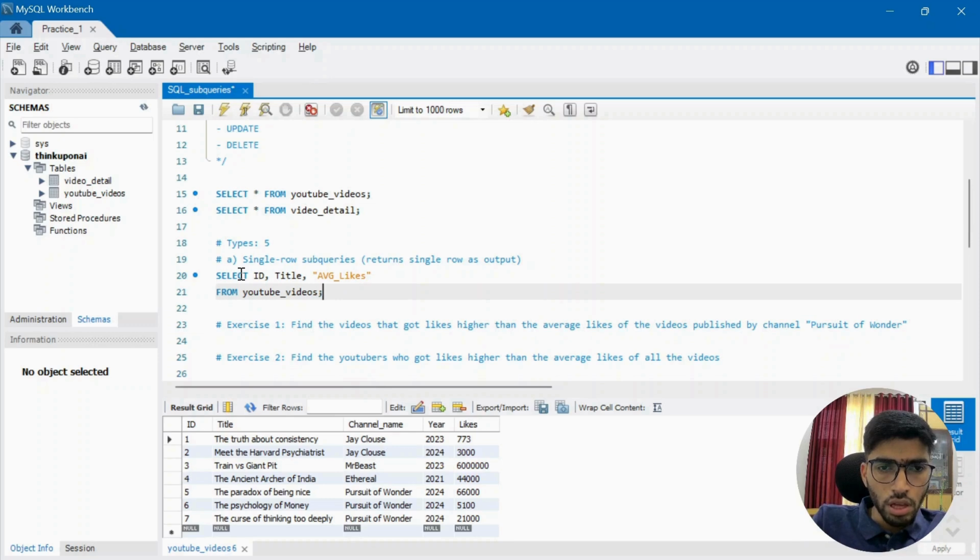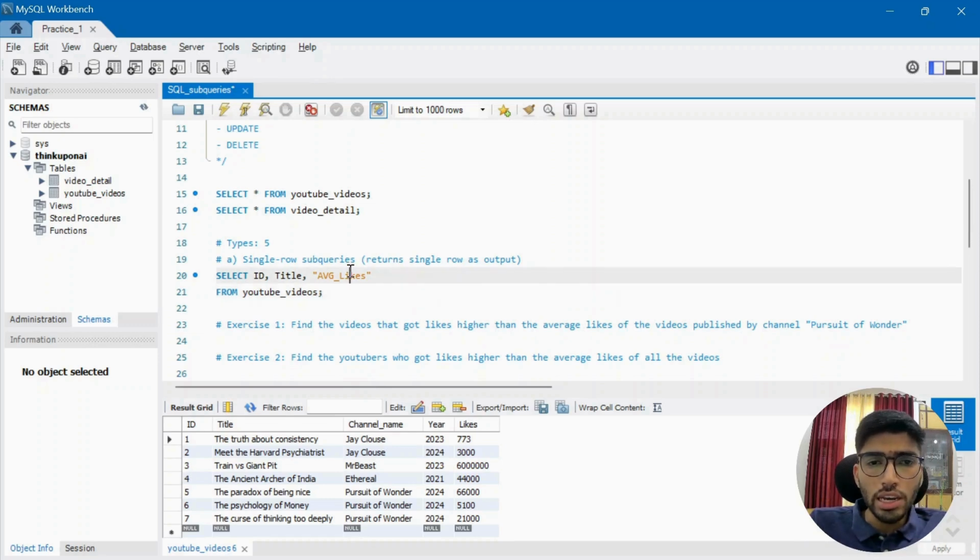Now I need to write the SQL command to calculate these average likes values. For that, I'll replace this with a query which will return me these values. I'll use select average of likes, an aggregate function which I'm using on the likes column, then from YouTube videos.